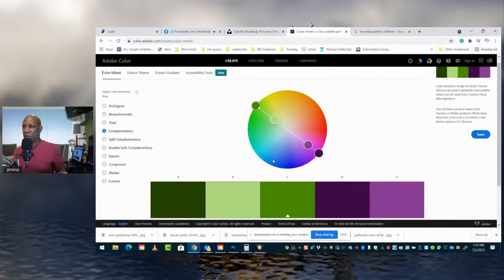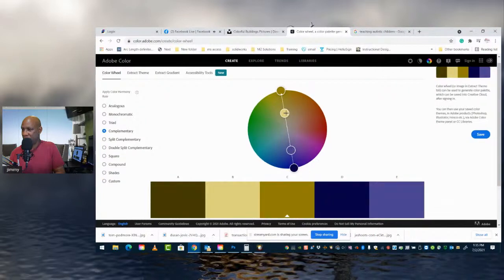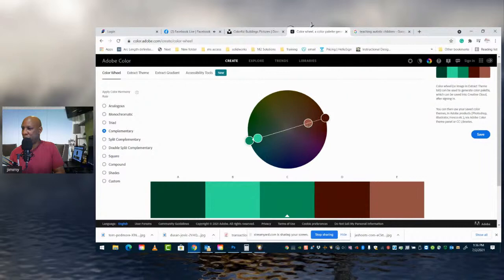Now, you know this because all you have to do is look at your favorite sports team. Almost all of the colors are complementary. If I come over here to, let me find the Lakers and brighten that yellow up. All right. So here we come to the Lakers. The Bears have that orange and that blue. Well, the Bears are a little bit off.